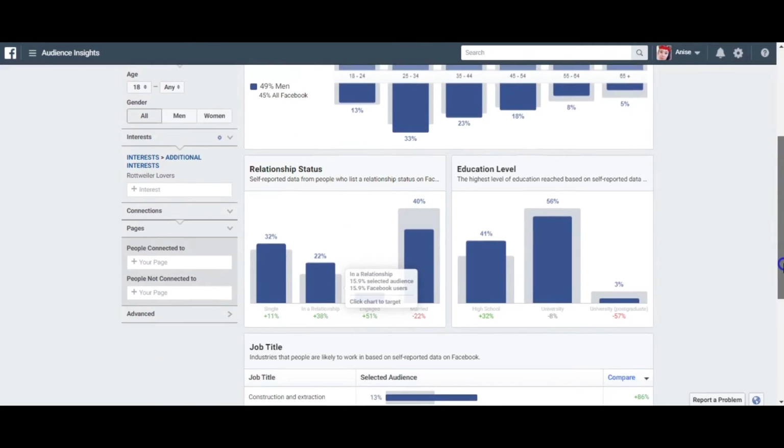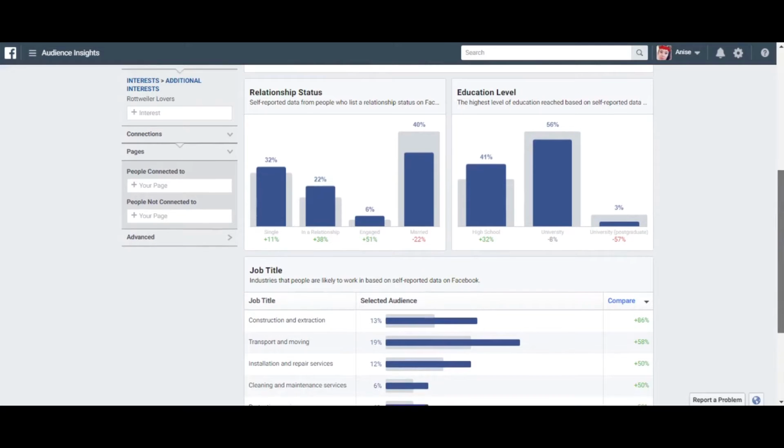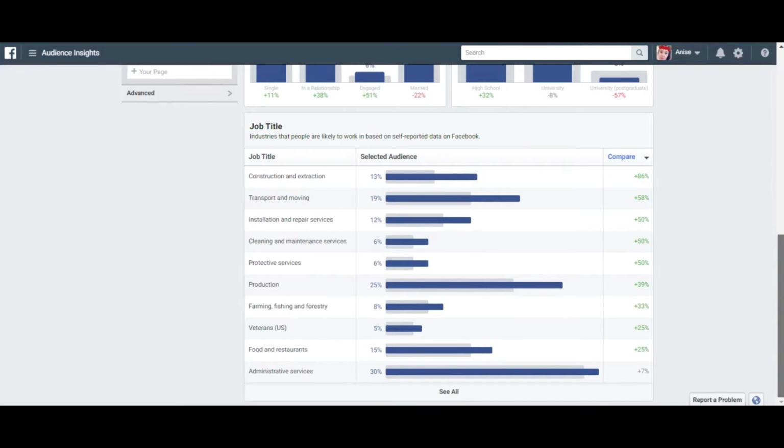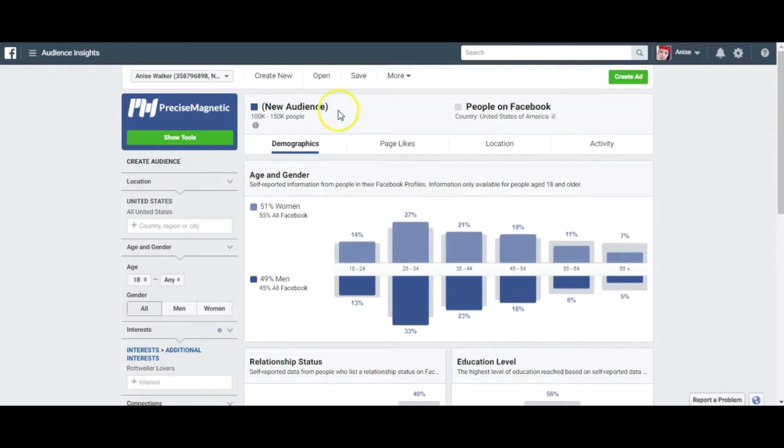So we can go down and look at the relationship status. If you were wanting to target a specific relationship status, obviously within Facebook you can do that in your advert manager, and you can also look at educational level. So you can get that detailed when you're creating adverts to sell products. We can have a look at job titles, see where people are actually working, and that gives you more information around who you're going to be targeting. It can even give you a little bit of insight into how much money people are making. So that's just a little overview of the demographics.